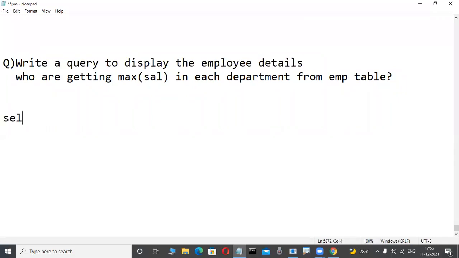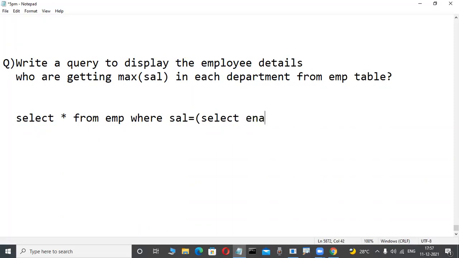Now the SELECT display mechanism in the parent query. A normal individual SELECT means failure in GROUP BY situations, so in that case we write it on the query side. Select star from EMP where, a normal WHERE clause, where salary is equal to select. But here is another rule, which we are already familiar with: after the WHERE clause, if the same column is used, it fails. Why? Because it is each department's maximum, the highest salary.